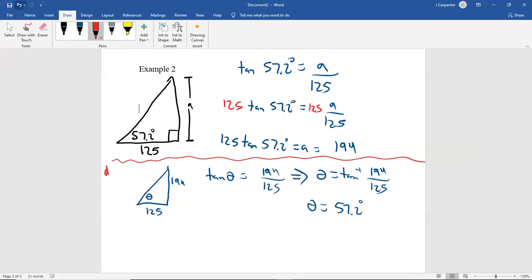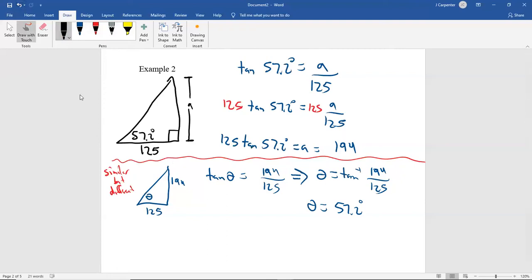I just want to write here: similar but different. Because this was me giving you a different value. Instead of giving you the angle and a side, I gave you two sides. That's how you would have to find the angle. If I gave you the opposite and the hypotenuse, you'd want to use inverse sine. If I gave you the adjacent and the hypotenuse, you'd want to use inverse cosine. How do you know? Because that's what those trig functions deal with. SOHCAHTOA.